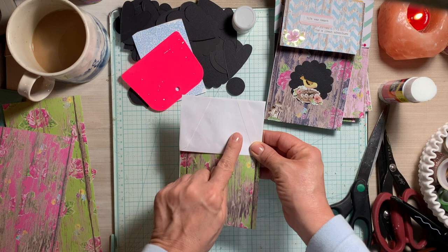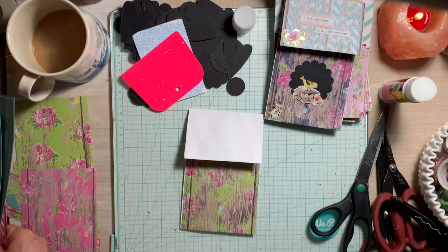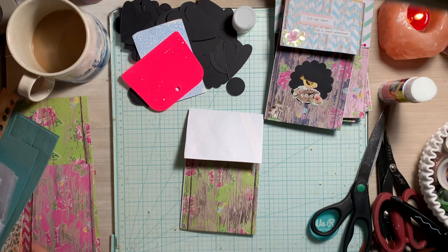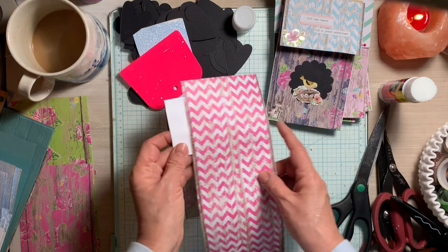Now I already have, let me see, I think I do. Yep, it's over here. Okay. Oh, they were tucked away. Stuff is falling. Oh my goodness. Okay, here we go. So I've done the same. From that same paper pad, I cut a piece of paper the width of the envelope, okay?